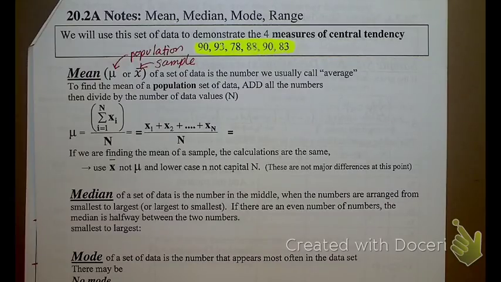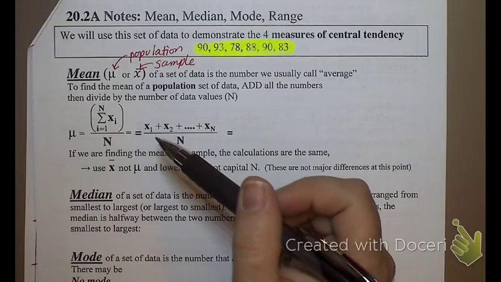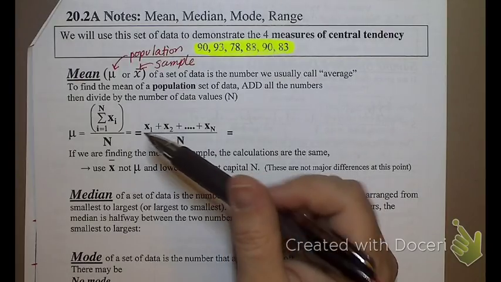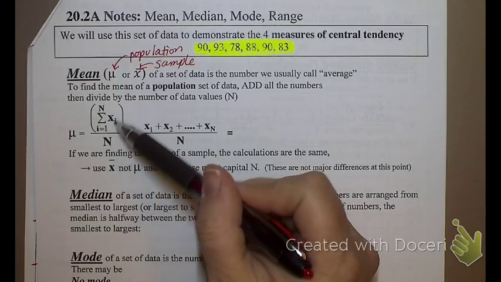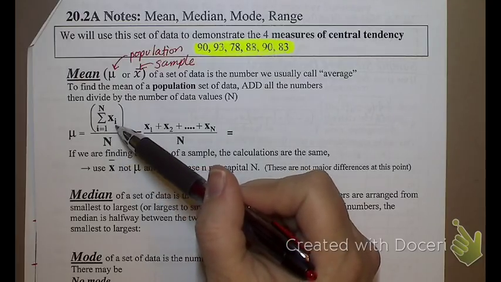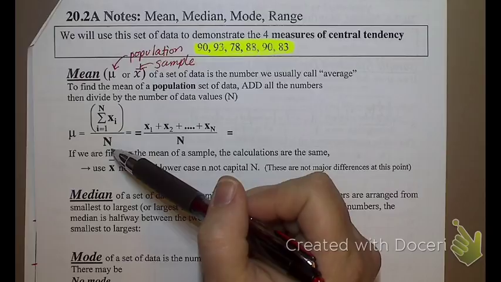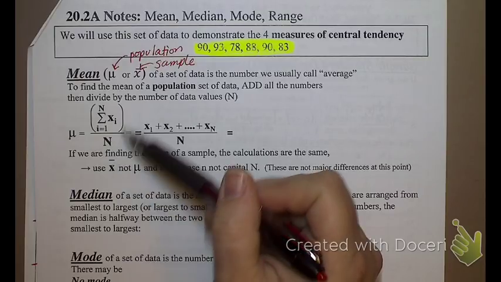A smaller portion of the population, right? Ideally, it's an unbiased representative sample. That's all the stuff we talked about the last couple days. So what this is saying is to find the mean, you are going to sum up or add up all of the values and then divide by how many there are. That's the fancy way of saying it.